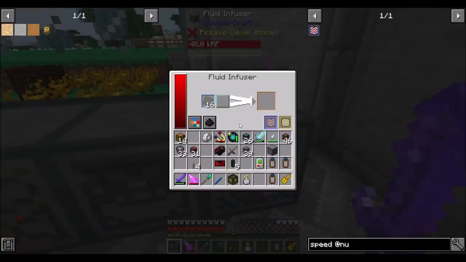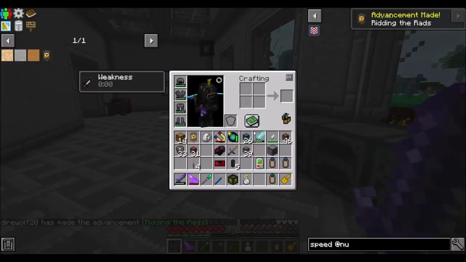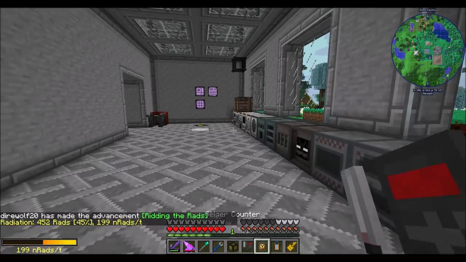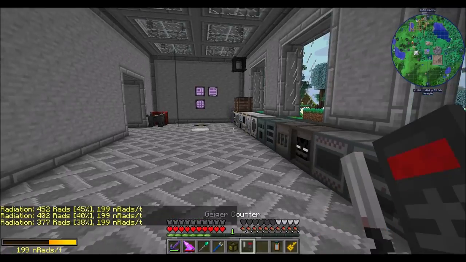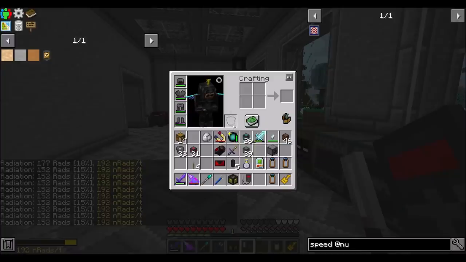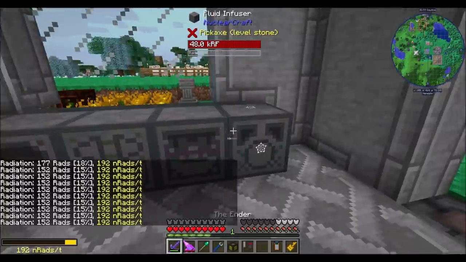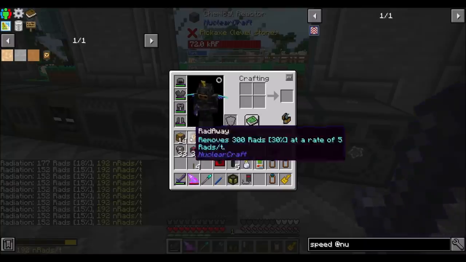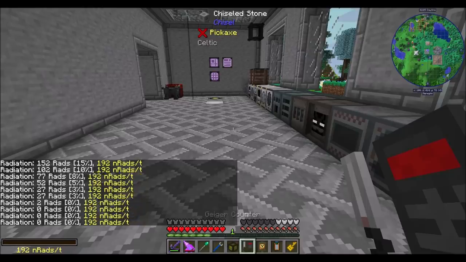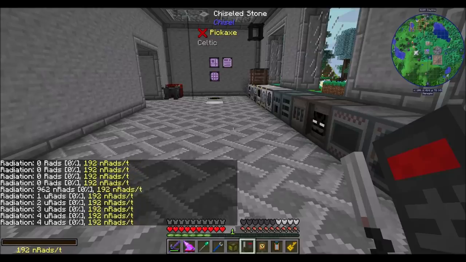So, actually, this Rataway stuff is pretty cheap once you get the machines up and running. Okay. Ridding the rads. Nice. So let's get our Geiger counter out here, right? So if we check, we have 452 rads. See how my radiation's dropping now? And I'm getting into the happy zone? Much better. And my weakness is gone. Hooray! And because that was so easy to make, let's go ahead and munch the other one. And now my radiation is completely gone, and that's awesome, right?